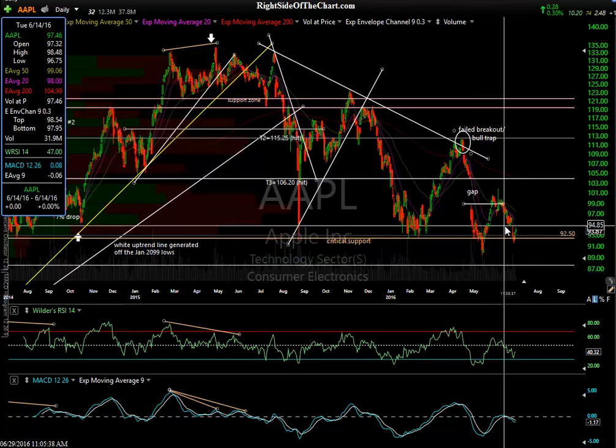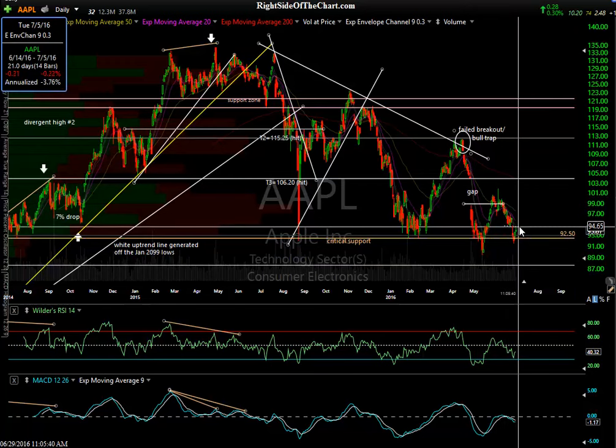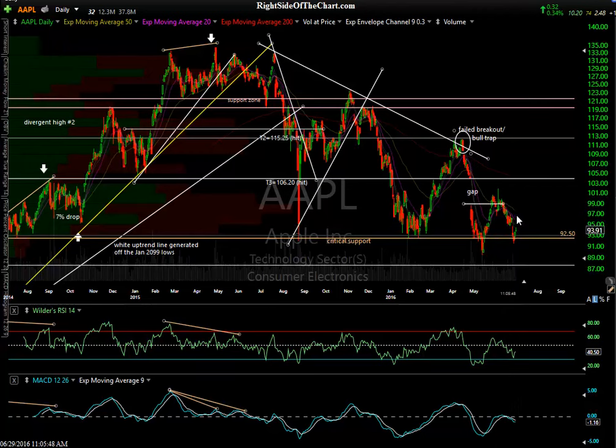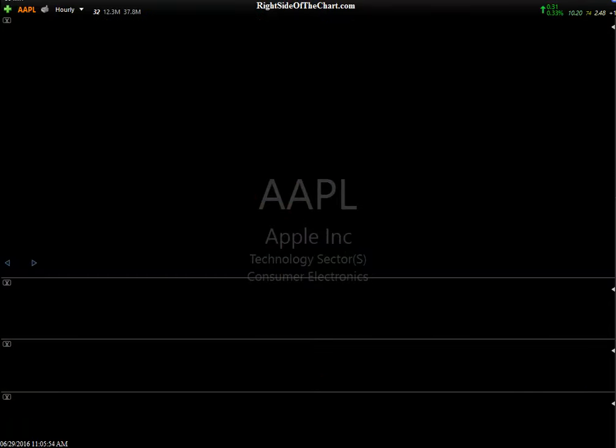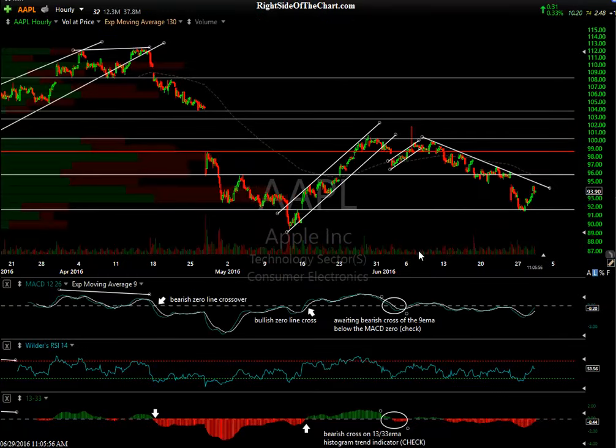There's a gap right there in Apple. You can see right here resistance around 94.75, and Apple has yet to take that out. If it takes that out, that would be the first bullish sign, but it still has a lot of work to do. And again, the primary trend is down. MACD is trading below the 0 line there. 60-minute chart. This one I've pointed out quite a bit in the trading room lately.